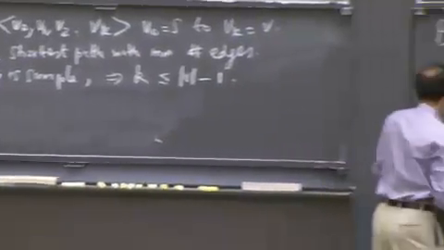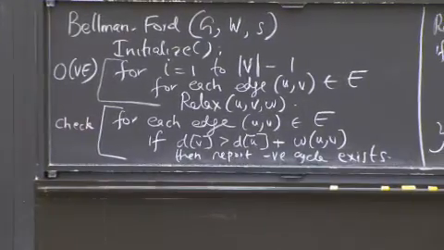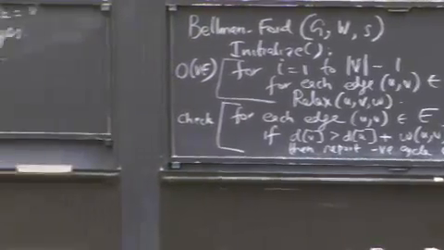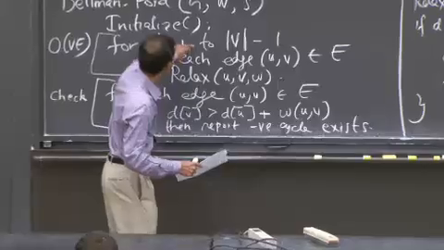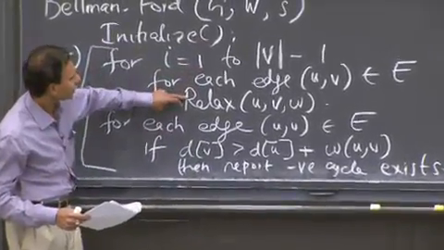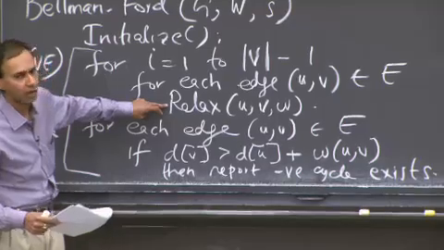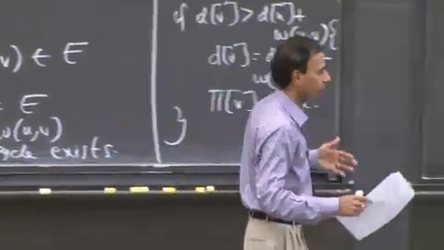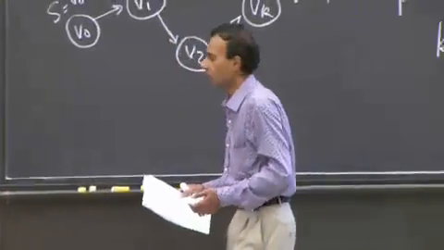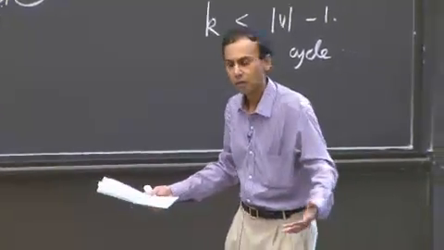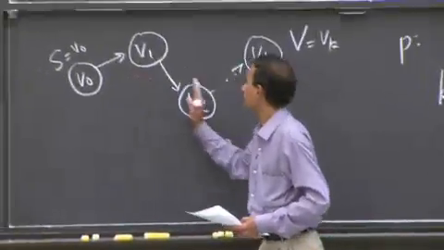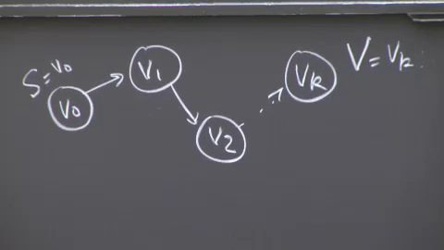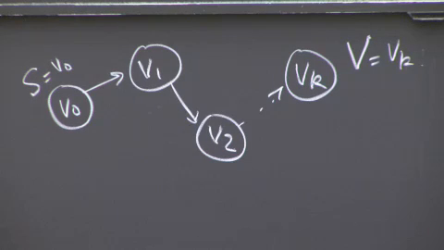Now, keep in mind that picture over there to the right, and basically the argument is going to go as follows. Remember that I'm going to be relaxing every edge in each pass of the algorithm. Okay? There are no choices here. I'm going to be relaxing every edge in each pass of the algorithm. And essentially the proof goes as follows. I'm going to be moving closer and closer to VK and constructing this shortest path at every pass.